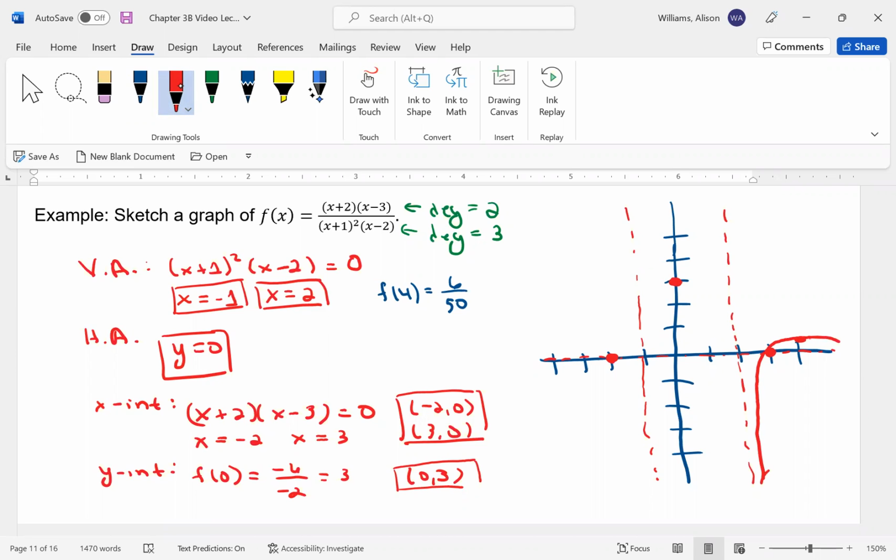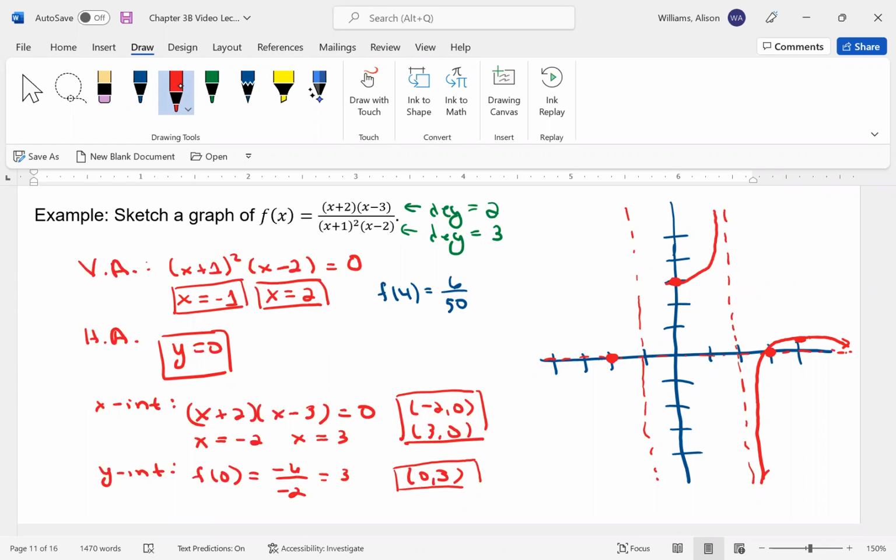But because there's a horizontal asymptote, this is going to start approaching the horizontal asymptote as it keeps going. So it kind of jumps above it for a second, and then it's going to start rapidly approaching as it keeps going on forever and ever. Now because this vertical asymptote at x equals 2 is odd, that means the other side starts up. And then it goes here.